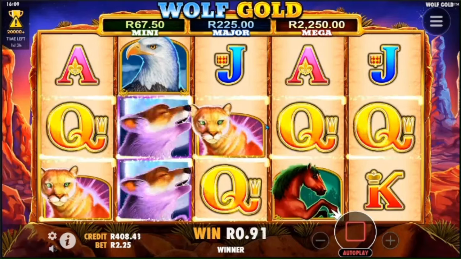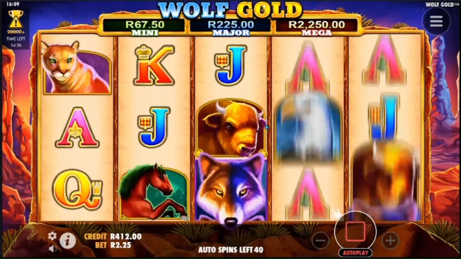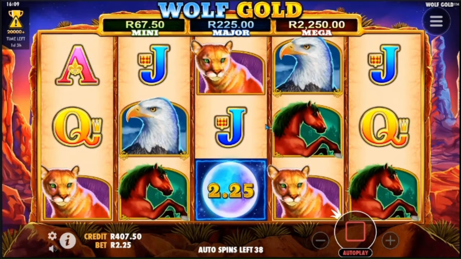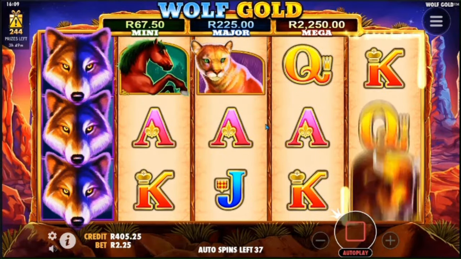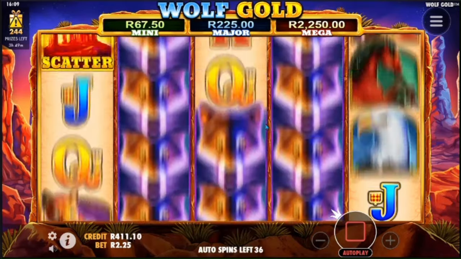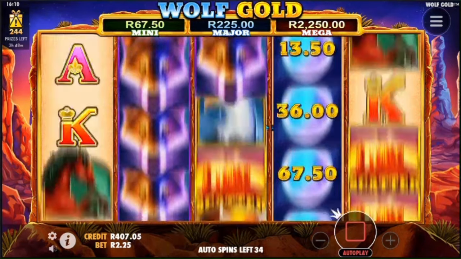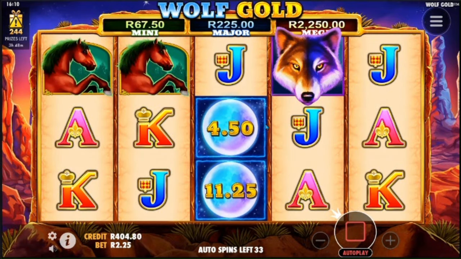Come on, give us something. Okay, we get the queens. I actually like this game. It's quite a decent game. It has jackpots on the top, mini at 57 rand 50, a major at 200. There we get some A's. What do we get there? 8 rand, a major at 225, and a mega at 2250 at a 2 rand 25 bet level. That would be nice to get. The mega.